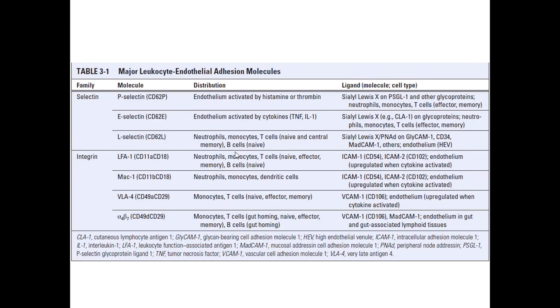This slide shows these attachment molecules on the cells when they home, and their ligands here on the endothelial cells. The first we call selectins, and after that we have what we call integrins.